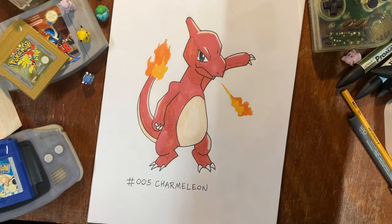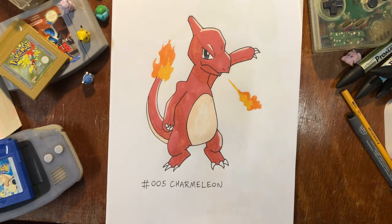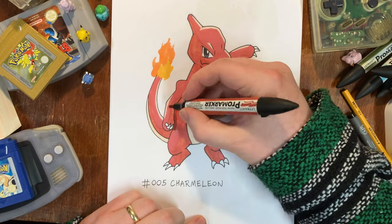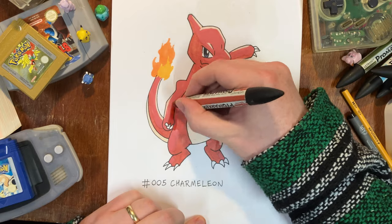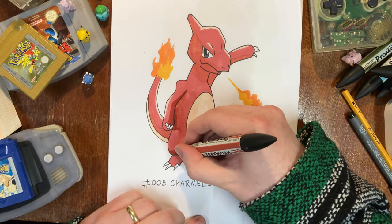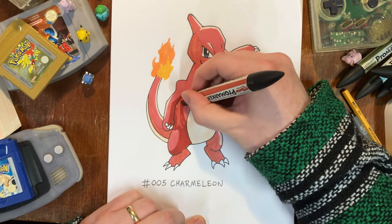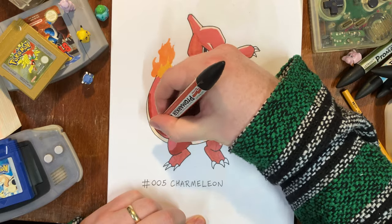Okay, there's Charmeleon. Do you know what? I'm my own worst enemy. I am going to do one more layer on his. Yes, there we go. And I'm 100% happy with that shading. I still need to do his nails as well. Sometimes when you use a lighter color, you don't know properly until. Oh, and I also need to do the shading on his belly. I was like, is that it? No, I knew it was. But yeah, sometimes you don't know until it has dried.